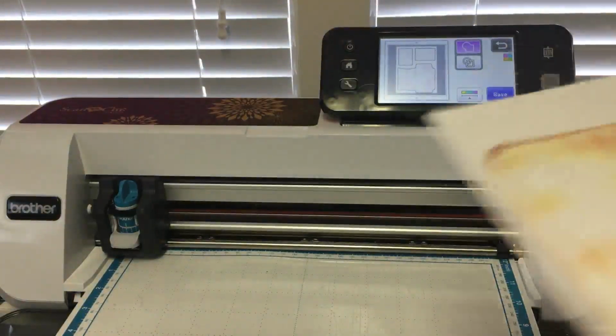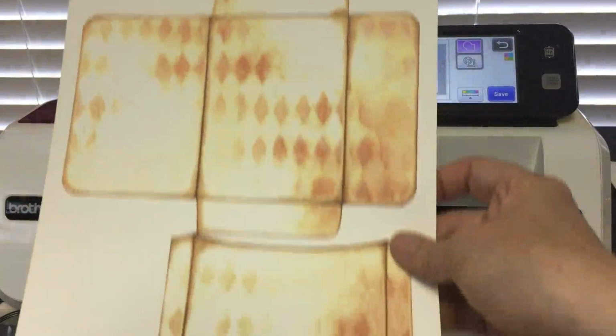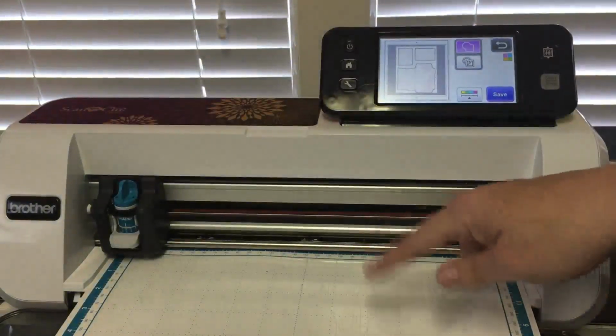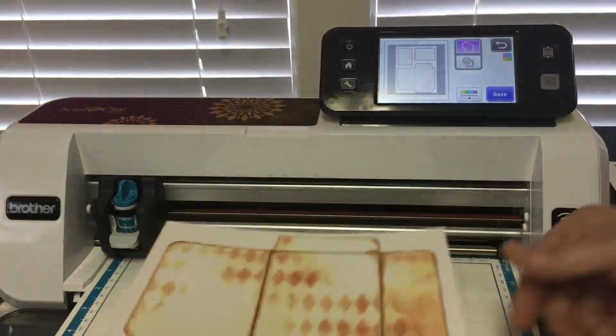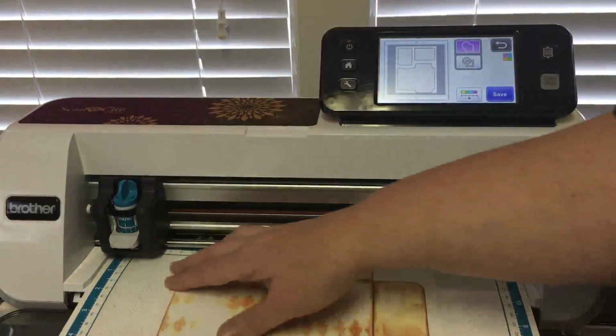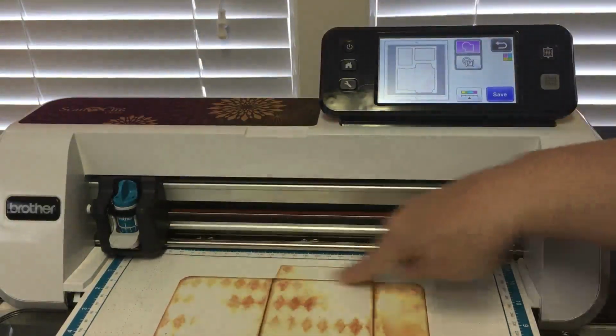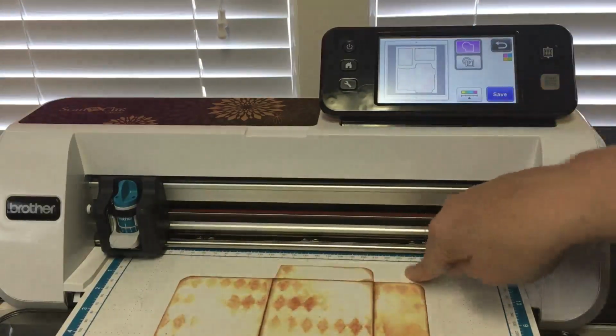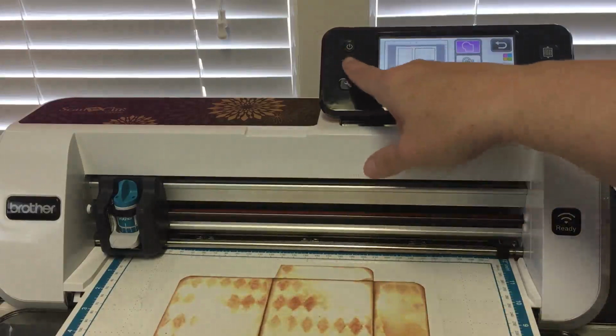Okay, so now I have this sheet that I'm going to scan in. I want to show you what I do. I do not unload the mat. The mat has been here the whole time I'm doing this, and I take the printout, and see how I'm just sticking it here? That's the flat part of the scanner bed. I just stick that there, and then I've already done one, so let me go home.